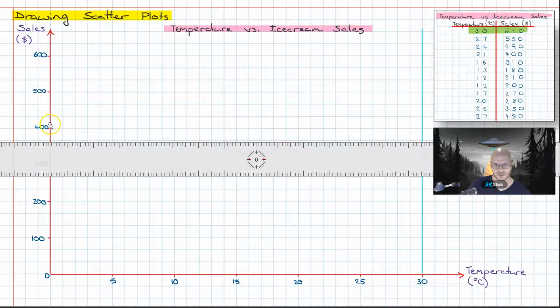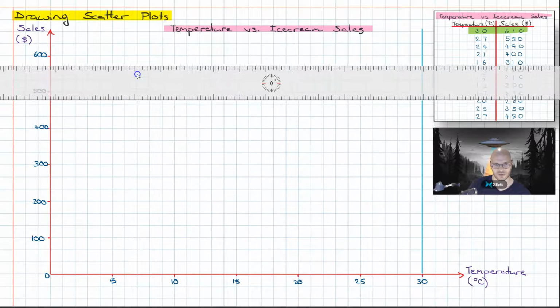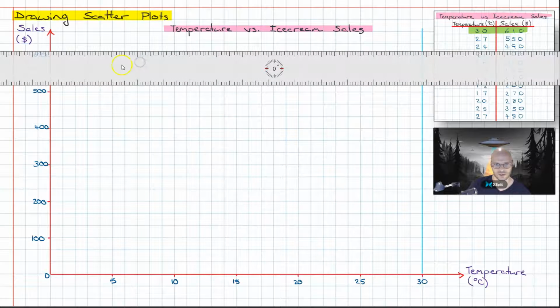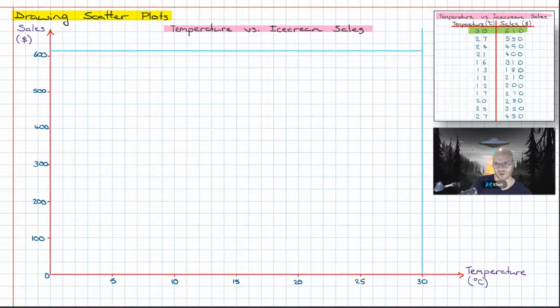So therefore 410 must be somewhere in there. And therefore 610 should be somewhere around here. Thus, I line it up and I draw a guideline across. Once they touch, I can stop ruling because I know I've found my point.